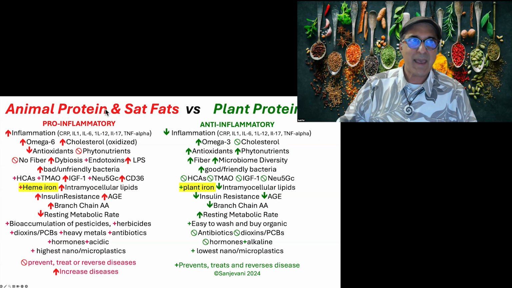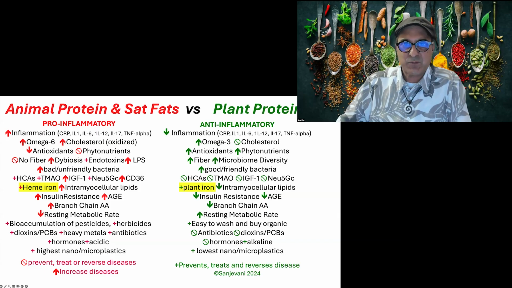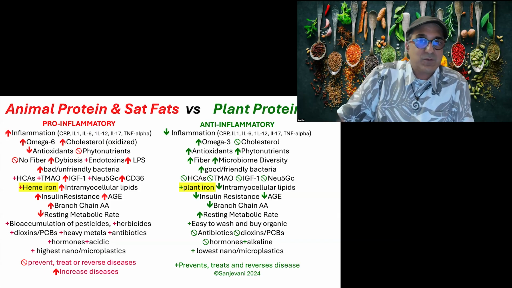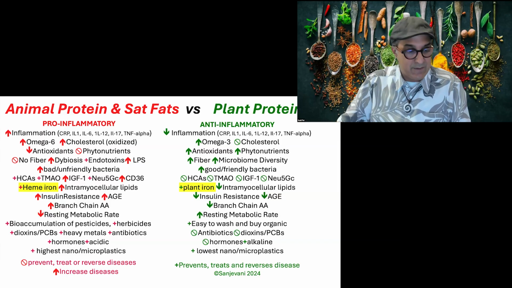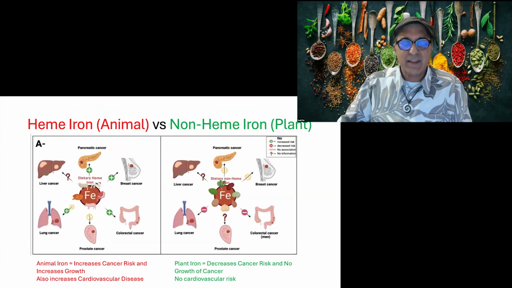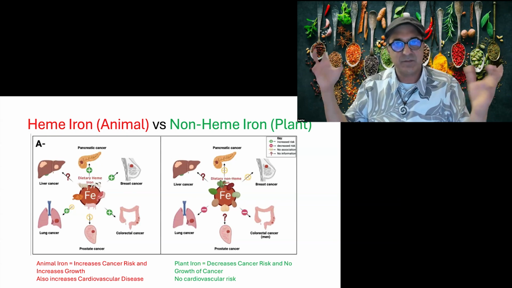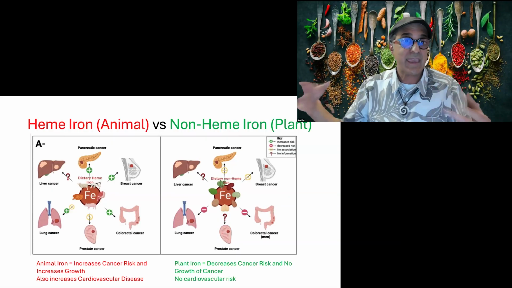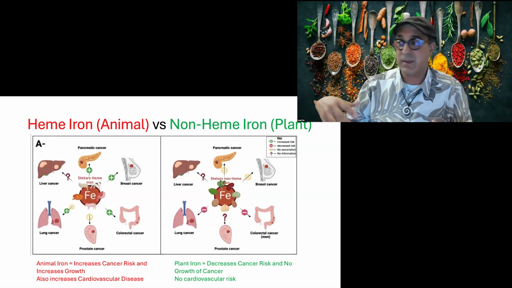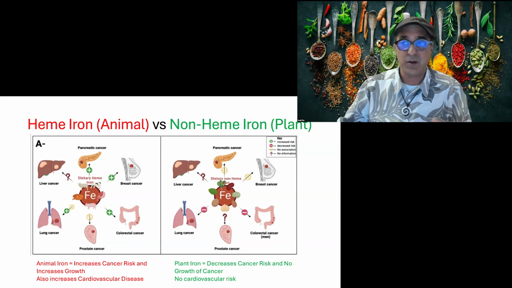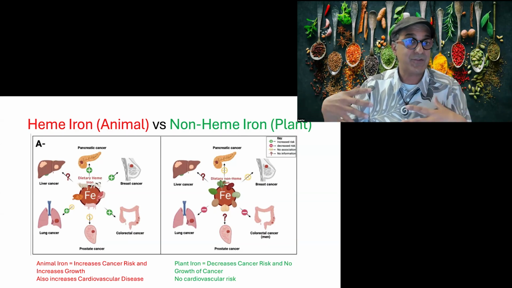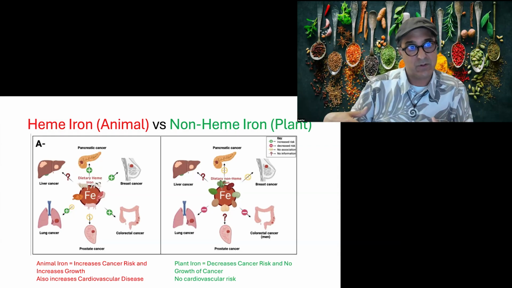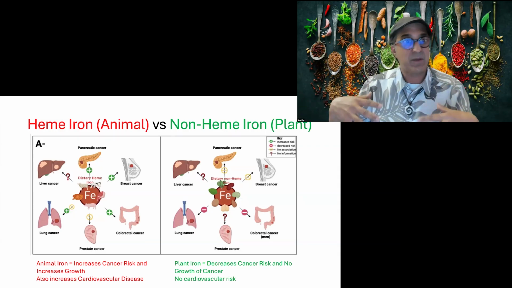So going back to this main slide, heme iron and plant iron. Some people don't even know that there was a difference because we all thought iron was iron. In fact, 20 years ago, I thought iron was iron. I didn't know any different either. There's a difference. And especially when it comes to cancer patients, this is important because they're one of the populations that has anemia, due to the cancer, also due to some of the treatments. We give them certain types of chemos and immunotherapies that cause anemia. Some of them also have cancers that are causing bleeding, like colon cancer. Or they had surgery and they're anemic from the surgery.